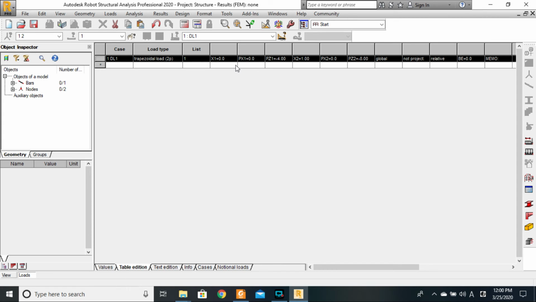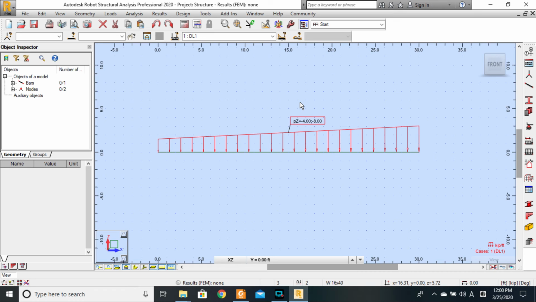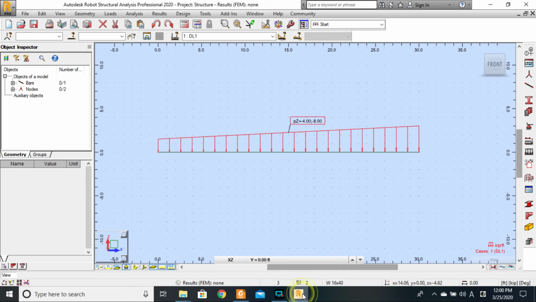Okay, good. So once you finish inspecting this list, you can always come right here and close so that you are back to your main structure. Good. So we finished with the load. That was quite long. What next do we have? We need to model the supports, right? So we have a roller support at A and we have a pin support at B. So let's go ahead and model that.